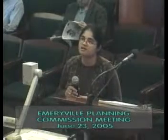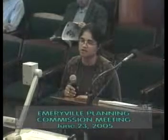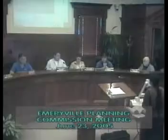The way the master sign program works is that as the tenants come in, the individual tenants will submit their final design in terms of color and whether these would be illuminated or not, and then it'll be reviewed by staff at administrative level. And the staff will make sure that it's in compliance with this program in terms of dimensions and size. Staff thinks that the signs are in compliance with the design guidelines in our zoning code and recommends approval. If there are any questions, I'd be happy to answer them.